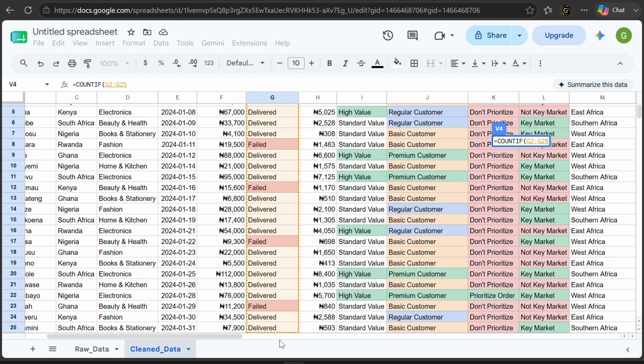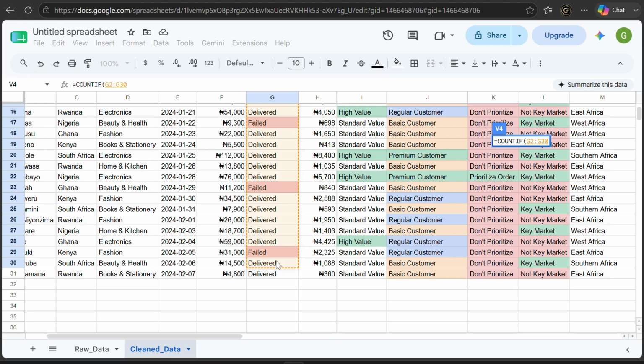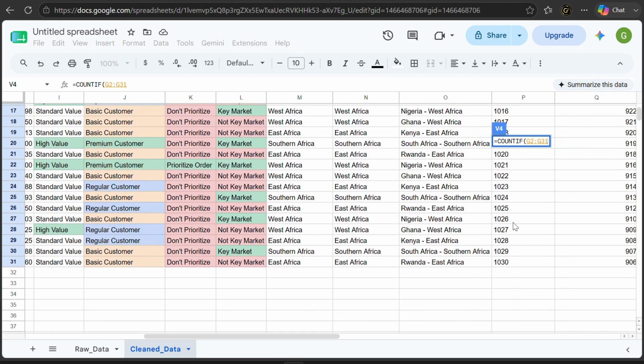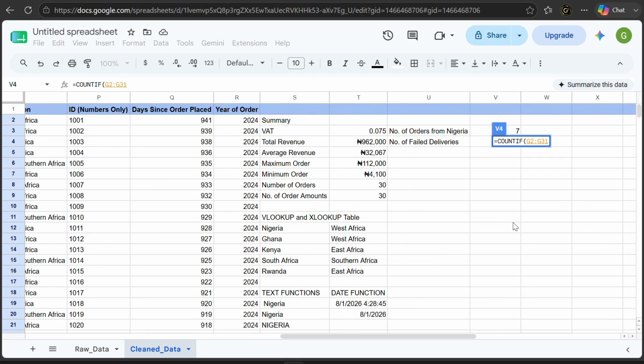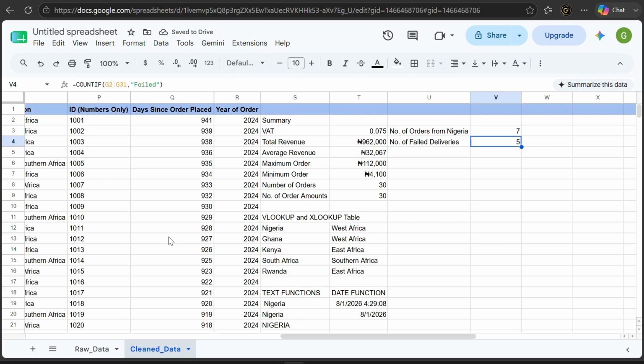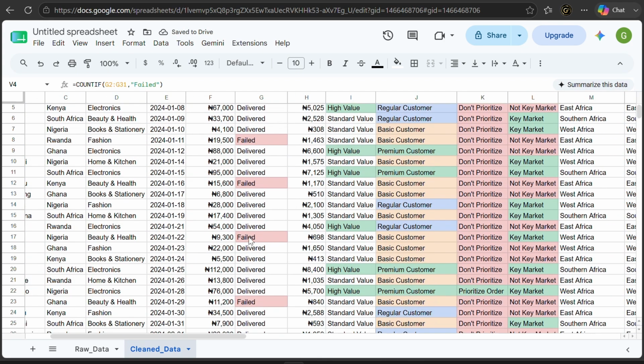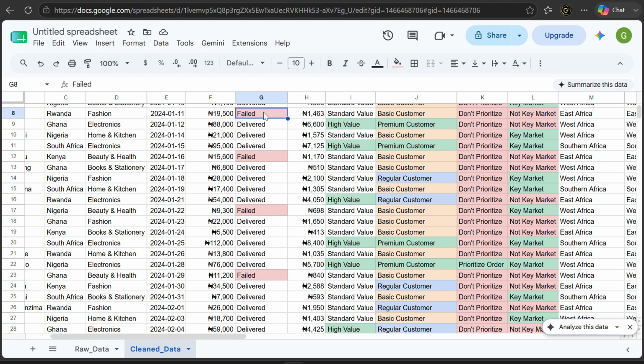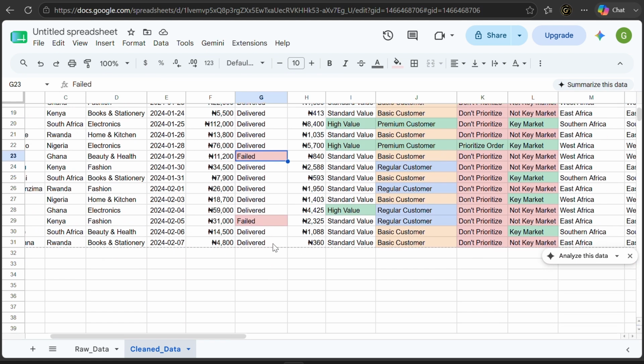So you want to know between delivered and failed. So I'm just going to take the whole of that column, that's G2 to G31, and then I'm going to put failed here so we can know the number of failed deliveries that we had. There were 5 failed deliveries in total. Let's try and count manually and know if our work is done here. We have 1, 2, 3, 4, and then we have 5.